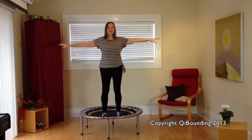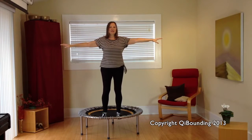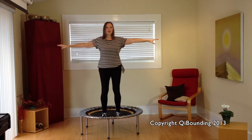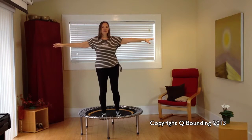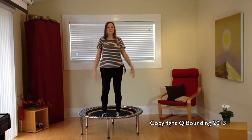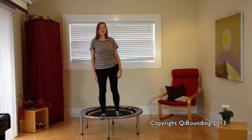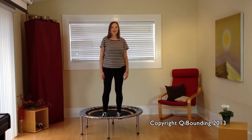Okay, we go to the left-hand side. Yeah, there's more pressure now on the outside of the foot, isn't it? And then you come back and you see it's rolling over the arch, and now we're in the middle. So the weight is evenly distributed, and now we're going on the right side. So my right side outside feels now more involved. And we're coming back. And again left. And right. And left. And right.